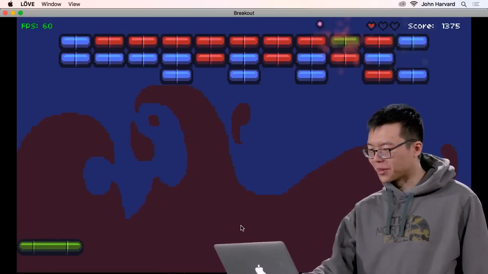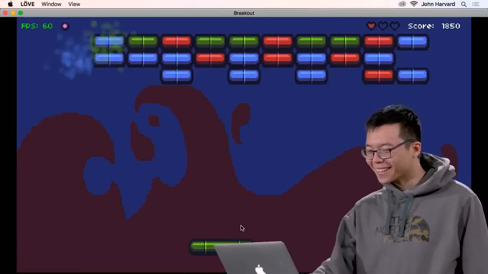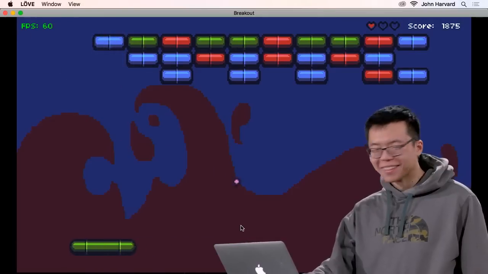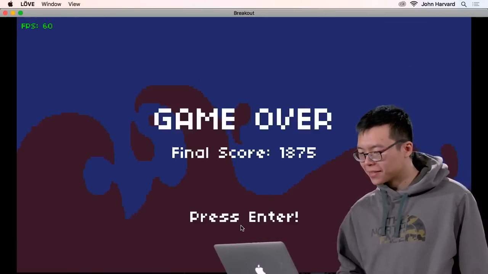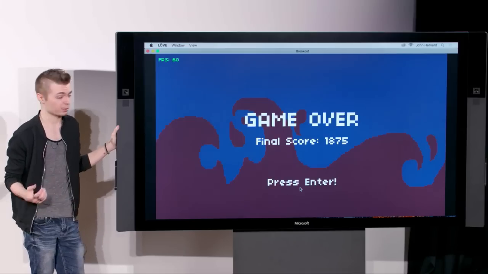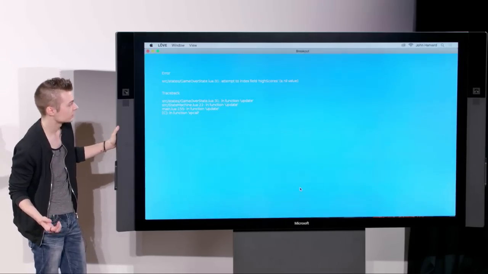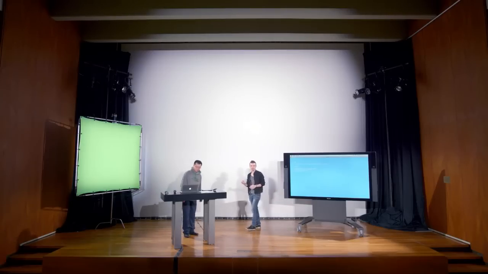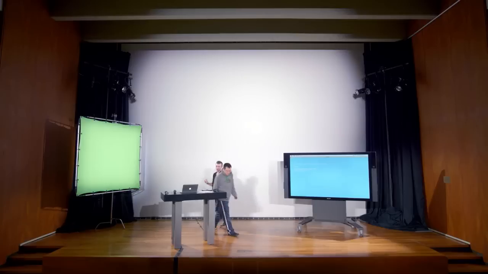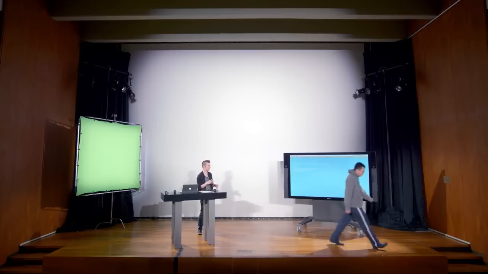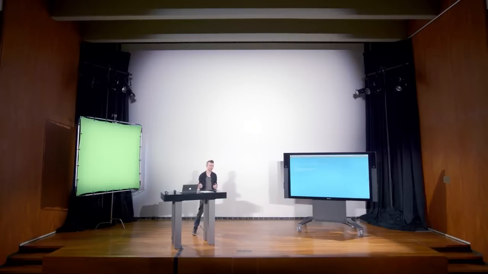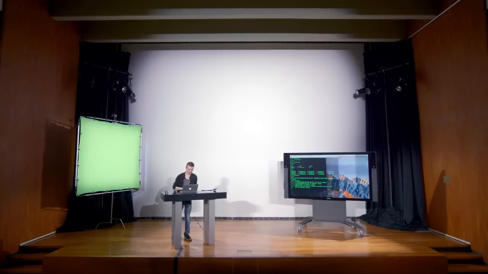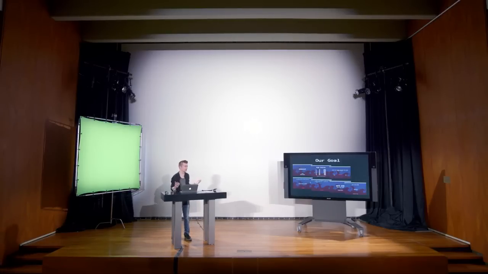And so eventually, if he were to, by chance, lose completely, oh. That's honestly the most fun part about Breakout, is just getting it caught in a bunch of stuff. But you can see we go to a game over screen, it shows your final score, and then you can press enter, and it'll, oh, I must have had a bug. But that should take you back to, in the event that you have a high score, it'll take you to enter a high score. And if you don't have a high score, it'll take you back to the start menu. So I made a couple of last minute changes. Unfortunately, I must have left something in there. But that's Breakout in a nutshell.